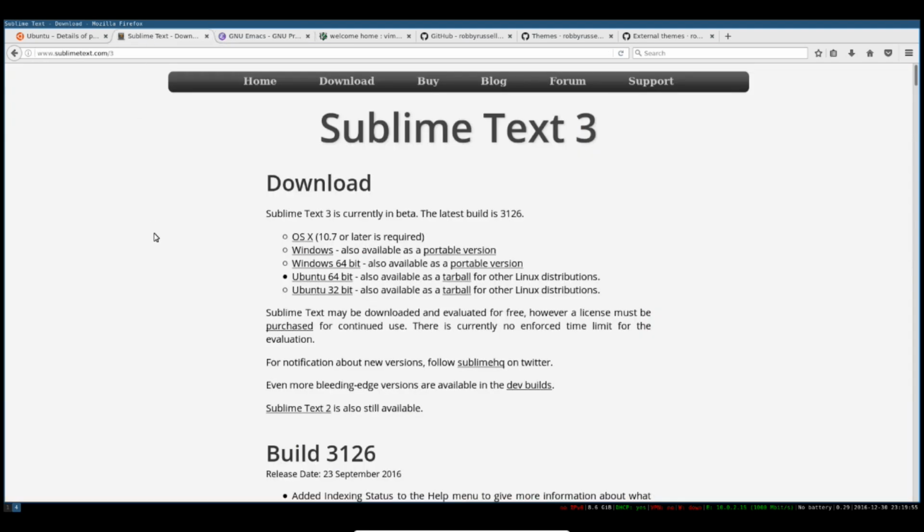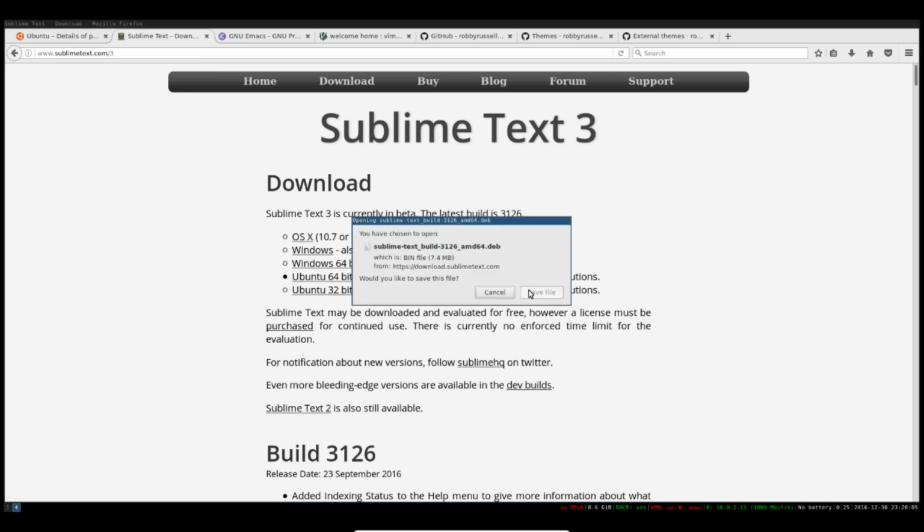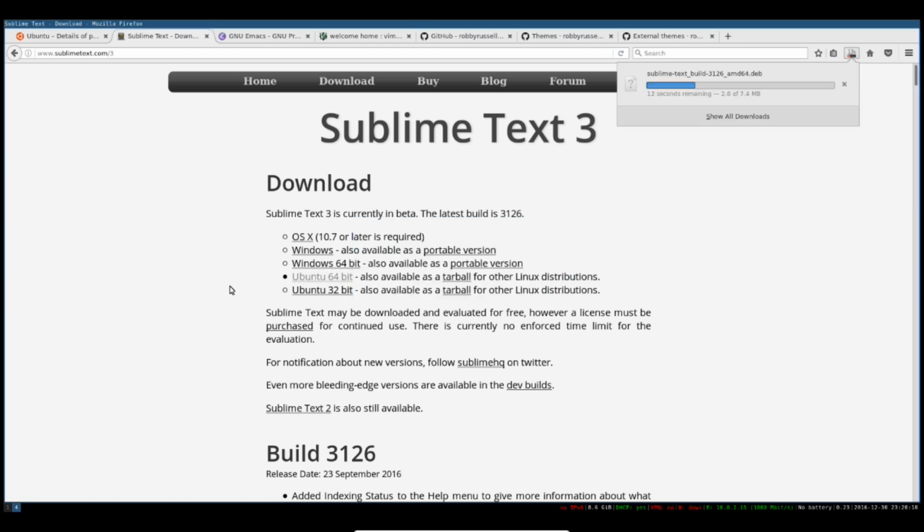For now, we're going to just cut that entire debate short, and I'm going to tell you, just grab Sublime Text. So sublimetext.com/3, we're just going to actually manually download this. I'm not going to screw around with adding like a PPA or anything to Ubuntu. So this will literally just grab a deb archive and stick it in downloads, and we're going to go ahead and just install that when it's done.